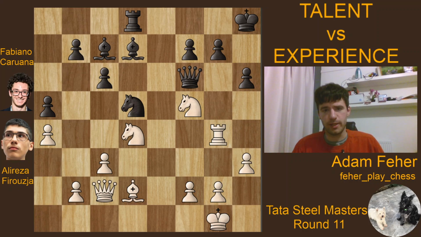So Anish actually played a draw, and with that he remained the sole leader. But now the chasing pack consists of Firouzja and Caruana, of course, but unfortunately for Yasipenko, he lost, and he's out of the race now.